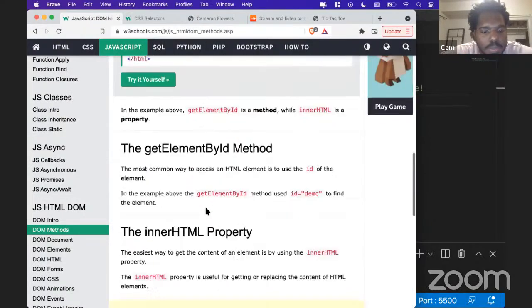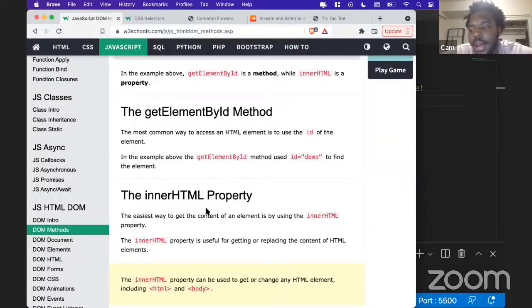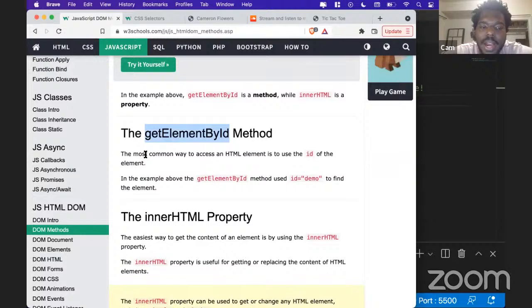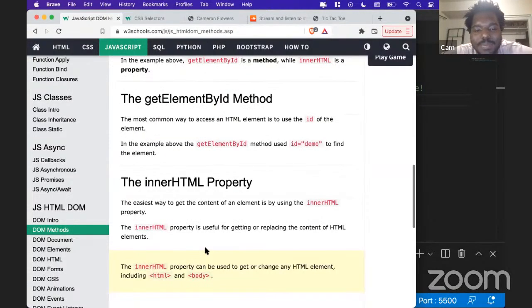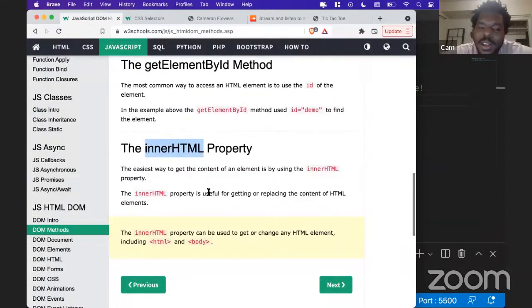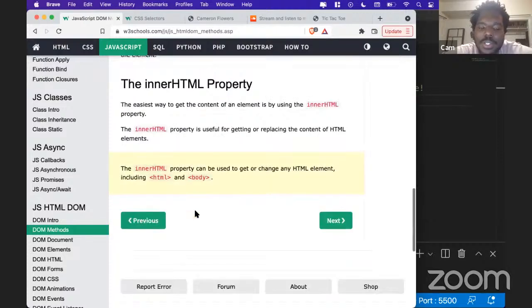So some of the most important DOM functions that you'll see are things like getElementById, which is a function that you can use in JavaScript to find a particular element by an ID name, right? innerHTML is another one that you can use to get content inside of an element using JavaScript.